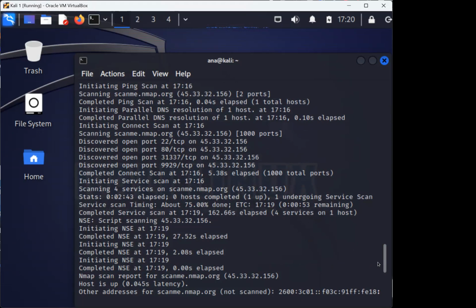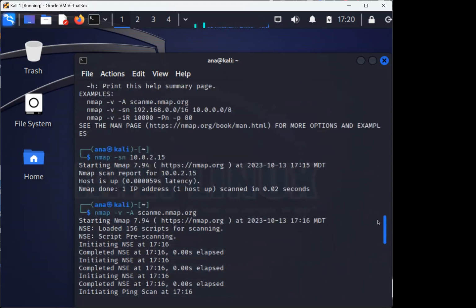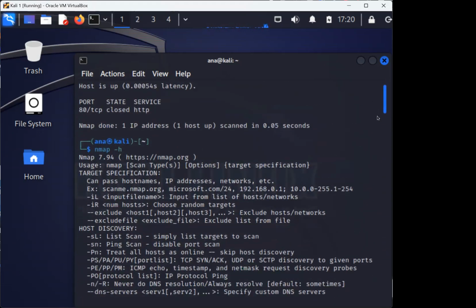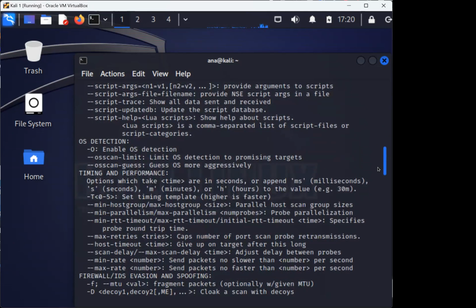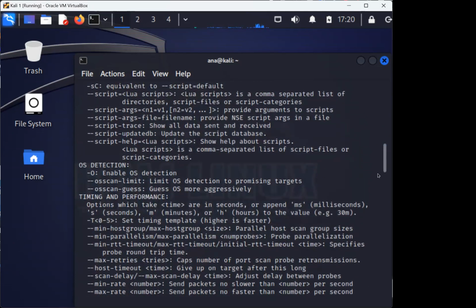So this is just an example. There's lots and lots of things, as you saw when we did the -h for NMAP, that you can do. So NMAP is a really, really good one that I highly suggest you use at some point.